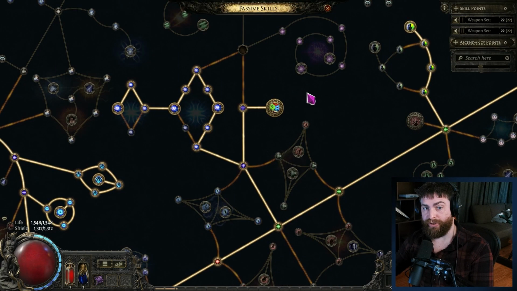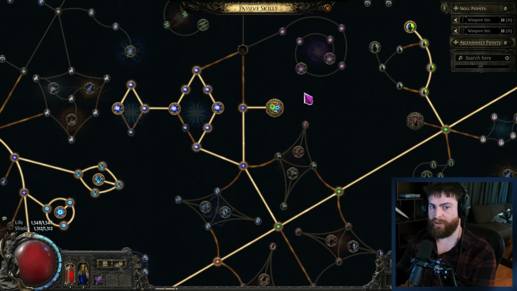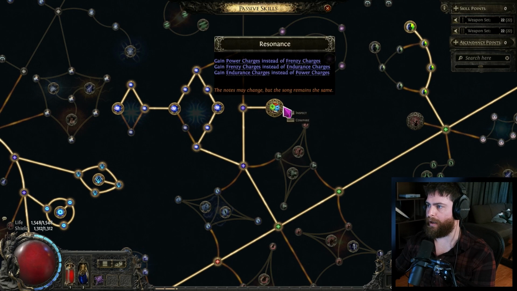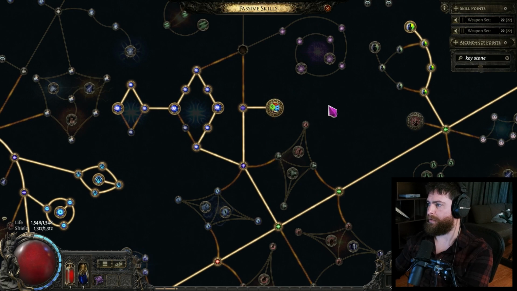Okay, now that you know how to sustain the flicker, how do you actually generate charges? Like what are you doing to generate your power charges? And there's plenty of different ways you can do this. I think there's 2 main pathways to decide. And the first pathway is if you use the Keystone Resonance. If you're new to the game, these nodes are called Keystones. If you want to see Keystones, you just type in Keystone and they'll start flashing.